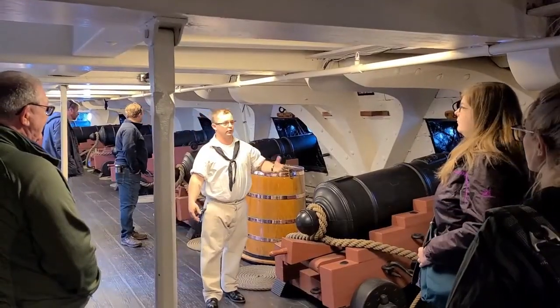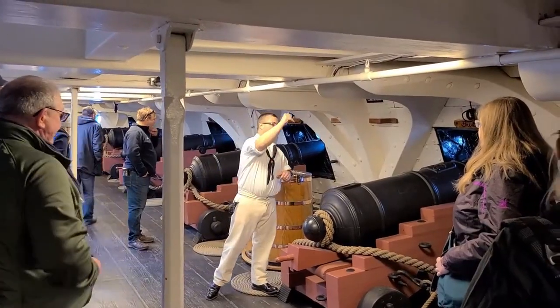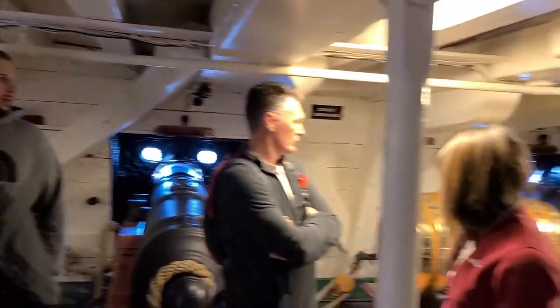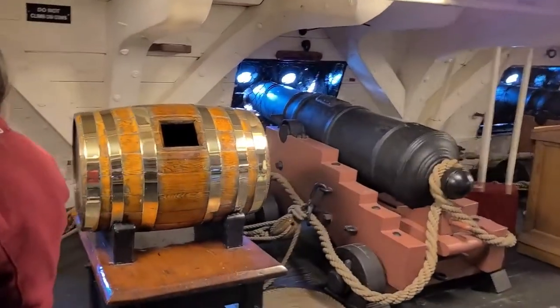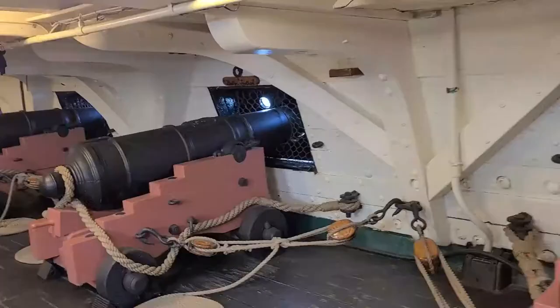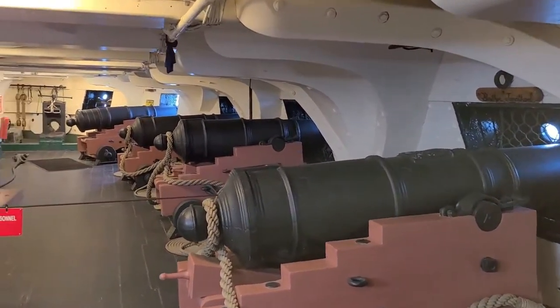Come in, because it does get a little musty down here during the summertime. There's a lot of body heat from the crowds. A couple of things laying around the deck before I get into the topic of the battle. The furthest barrel is basically called a scuttlebutt, the thing with the hole in the middle. That's basically the water fountain, what we used back in the day. So when you chop that, you have a hole that you can get into. That's why we call it the scuttlebutt. That's what we call the water fountain on ships today.